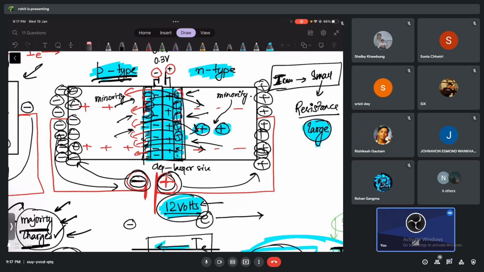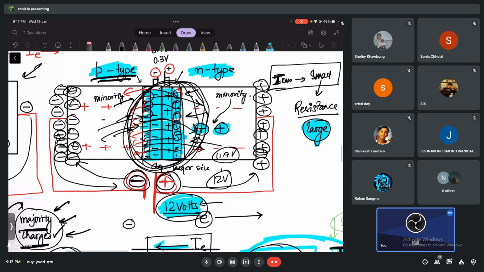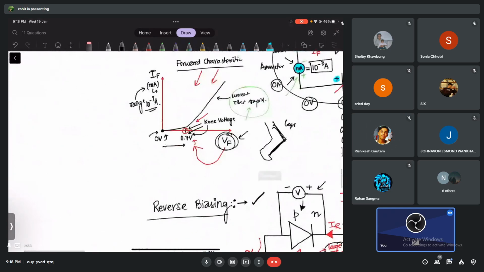Can you understand, guys, what I said just now? So when the bonds in the junction start breaking, did they break for 11.9 volts? No, in this example they did not break, but 12 volts was such a big voltage that they started breaking the bonds here. So when you break the bonds, what kind of charges will you get here? Bound charges or free charges? Free charges. Will those free charges just sit there or can they cross? They can cross.